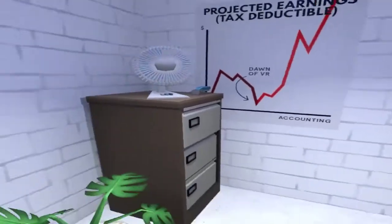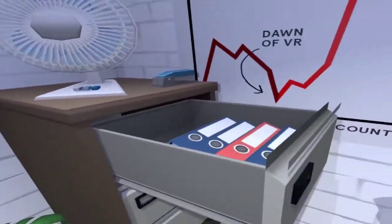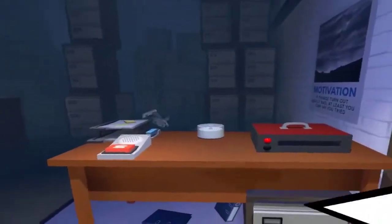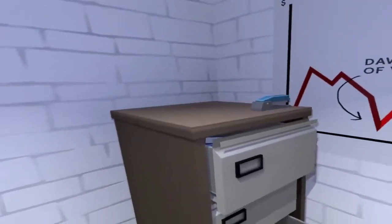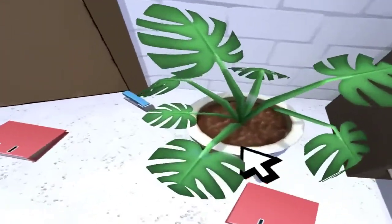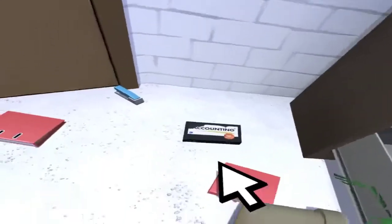It's not in the desk drawer. It's in the top... No, it's not in there! No way. No way, Jose. We never put things in there. No, sir. Oh, wow. It's not even in there. It's under the plant. Why would it be under the plant?